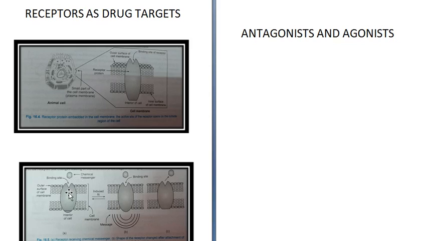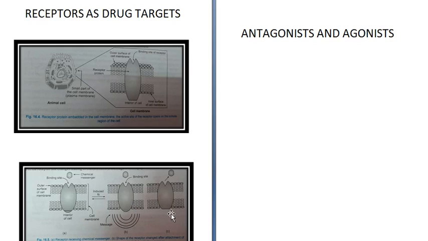See here, this is the chemical messenger which is coming near the binding site. Alright, so this is the outer surface of the membrane, and this is the binding site, and this is the chemical messenger. So the shape of the receptor changes to accommodate the chemical messenger. Okay, and after the messenger has got attached to it, the shape which was like this earlier has now become flat at the bottom. See, so the shape of the receptor site changes, and this brings about transfer of the message into the cell without entering into it.